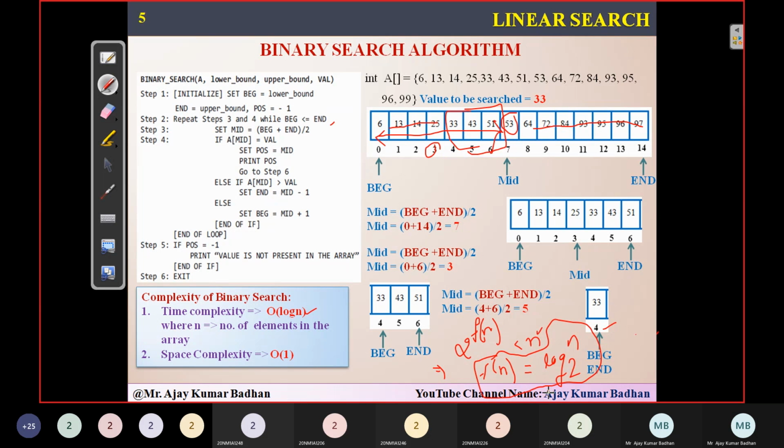Here n is nothing but the number of elements. So the number of elements is 15, so log 15 to the base 2. What value are you going to get for log 15? You have a scientific calculator, so based on that you can determine it. Whatever value you get for log 15 is the time it is going to take to execute this program. This is the way you can identify it.